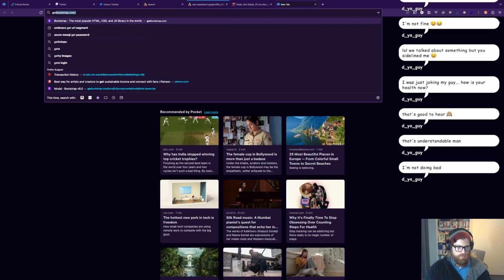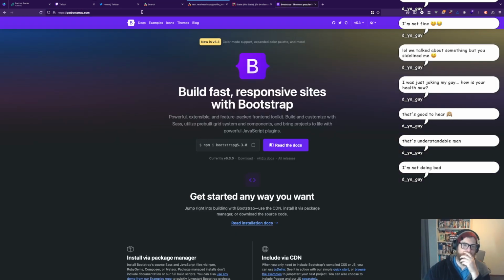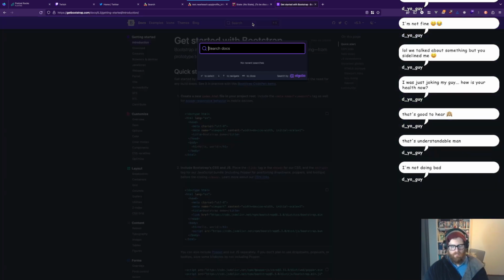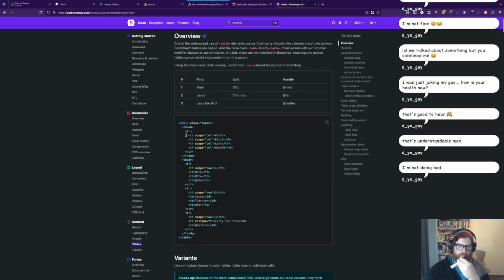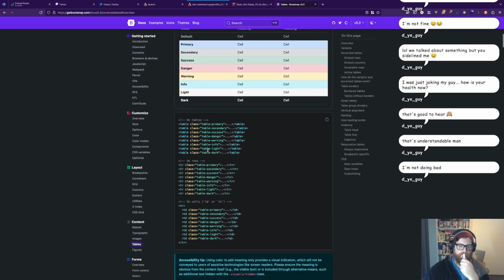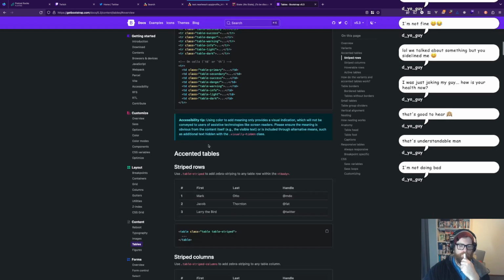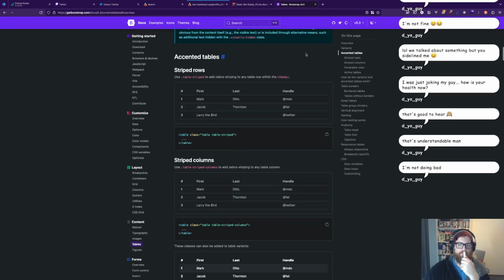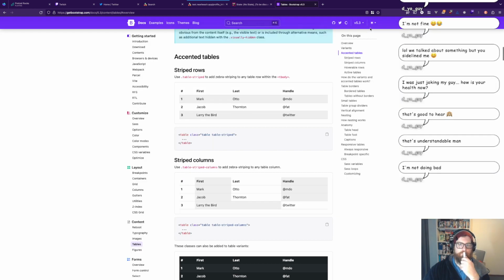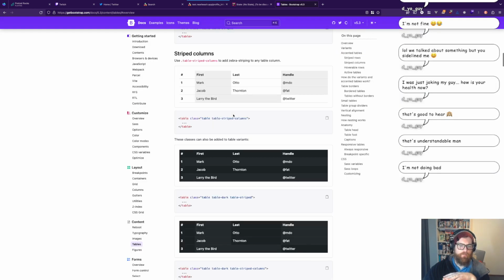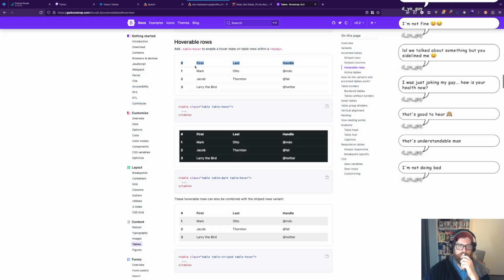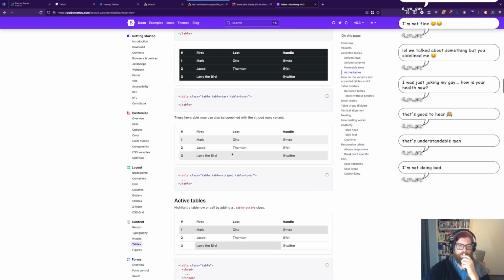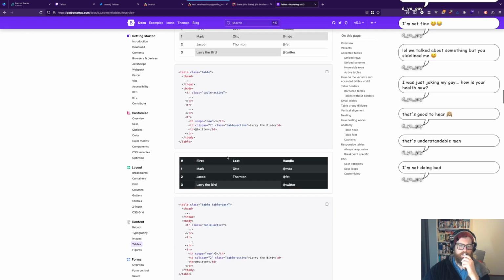Give me 2 seconds. I think I found a bug. Okay, tables. Alright, so we got a basic sort of table. So I'm just putting this on light for the moment because I don't know, originally that used to be a different color.